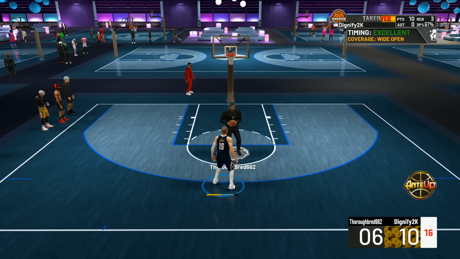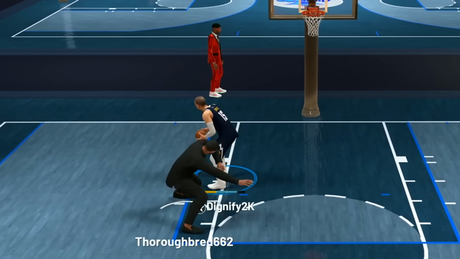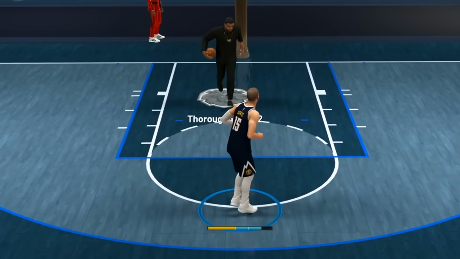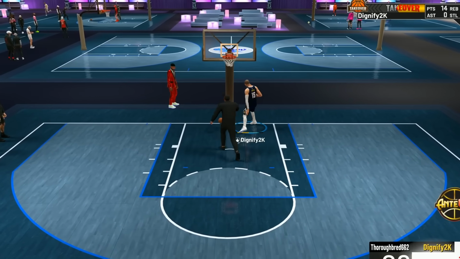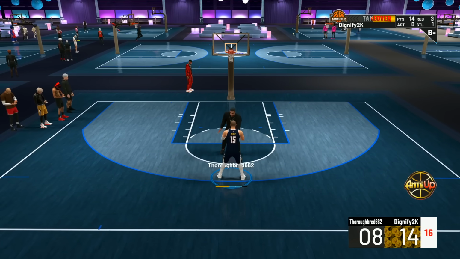That's the thing. I don't really want to go in the post against this dude. Yoink. Okay, look at us playing a little bit of defense. All right, dude, I'm just so confused on what I need to do. I feel like I should just go into the, oh my gosh, where are you going? See, I'll take those dunks too. I feel like I should go in the post and do post fades. I think I've done that on enough builds.